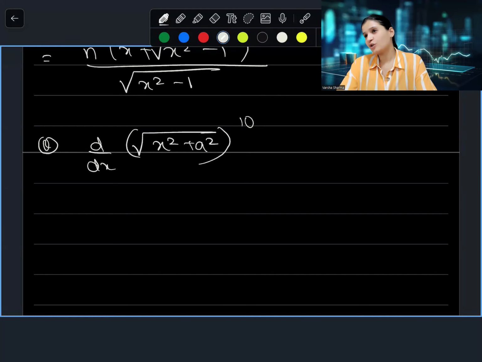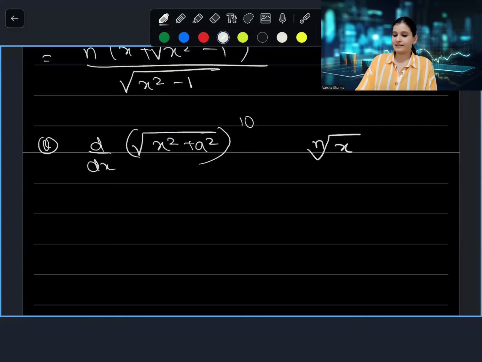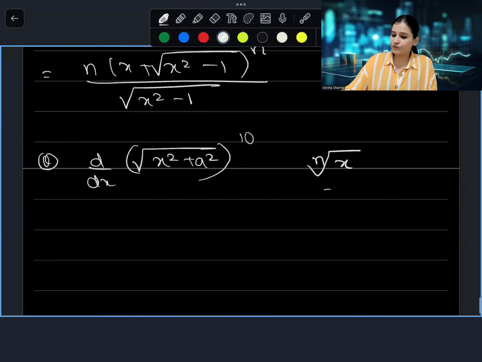Wait, everyone. Let's all go back to basics. Okay, stop. Sorry. No, not even you. Everyone is wrong. Even Vedansh is wrong. Stop right here. What do you mean when I say nth root of x? Let's go back to indices. Nth root of x is x power 1 by n. Square root of x means?